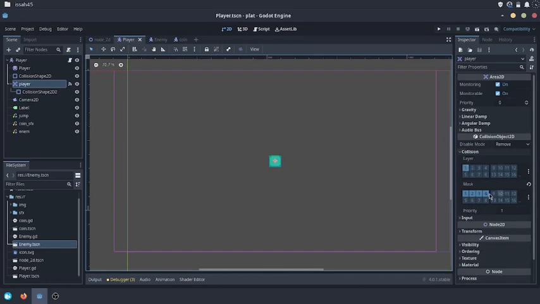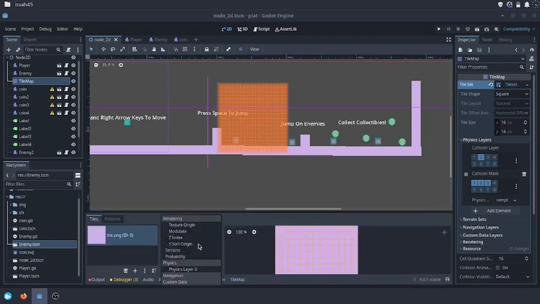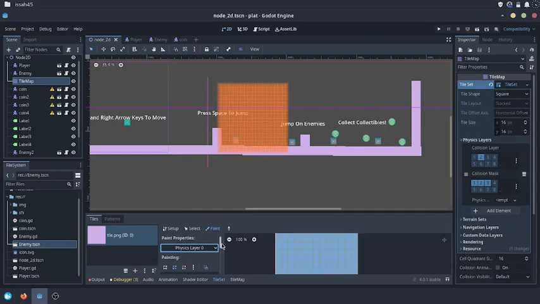Sorry for that, the player just fell through the ground like that. Let's see what's wrong. Oh wait, there's the level collision layer. Oh, why isn't it working? Oh wait, let me go to tile set, paint, property editor, physics layer.